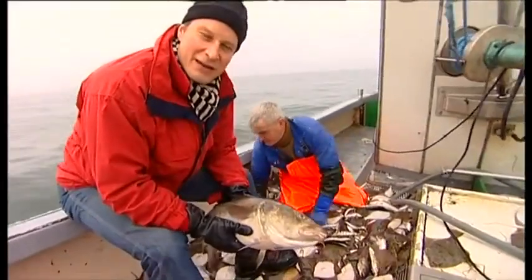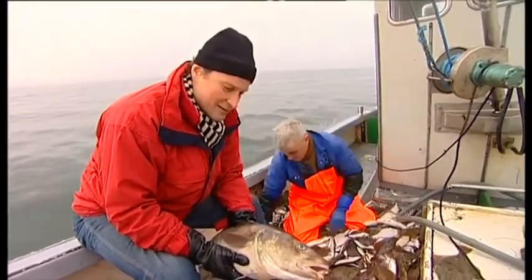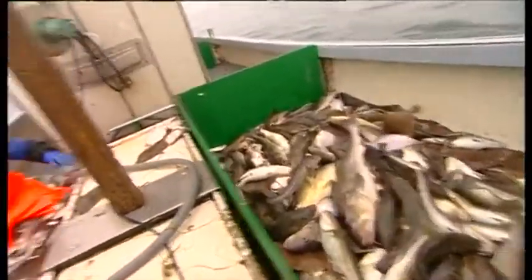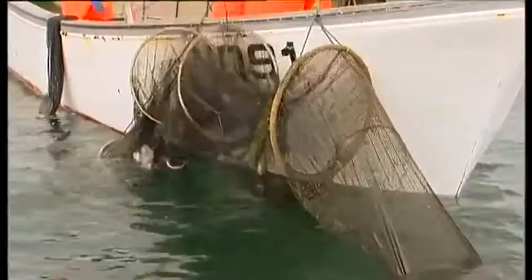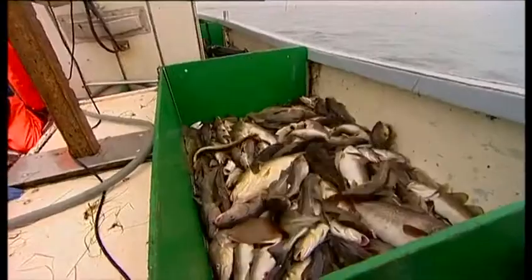There are fewer species here than in many other marine ecosystems, but still fishing takes place on a quite large scale. The most common fish are codfish, plaice, lumpsucker, herring and eel. As you see, the fishermen here use the ancient system of pound net fishing, where the fish actually swim into the net, which is lying on the ocean floor. One of the main advantages of this system is that the small fish get a second chance, and the big fish are very much alive.